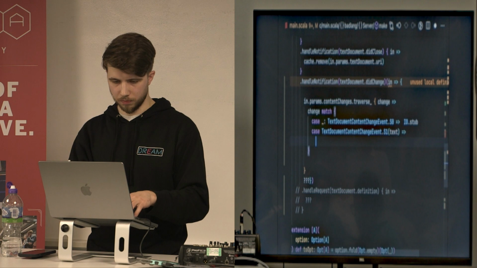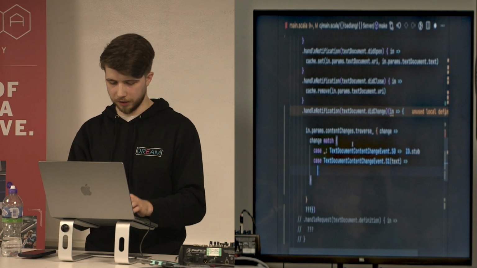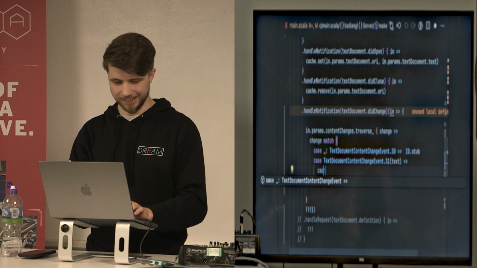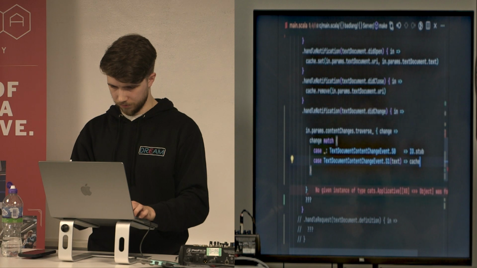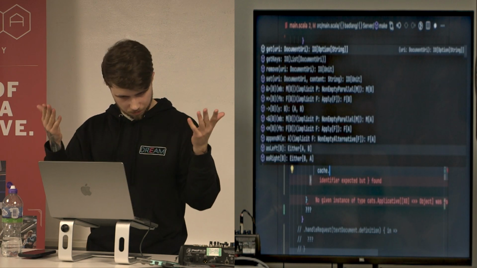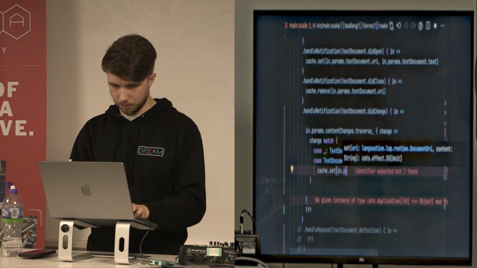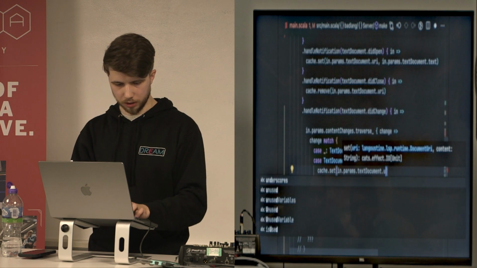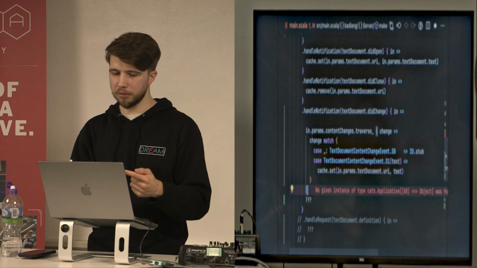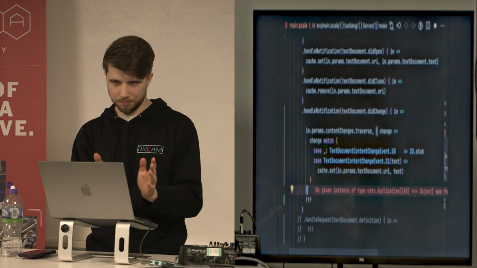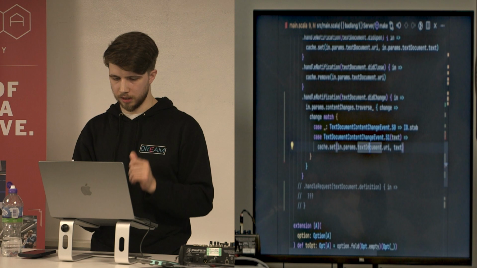I was hoping for GitHub Copilot, but I actually did turn off Wi-Fi, so no. Okay, I can actually do it. And that's going to be in params text document URI and text. Hopefully we'll just get one of these changes. Let's just stick to this assumption. And that should be it.